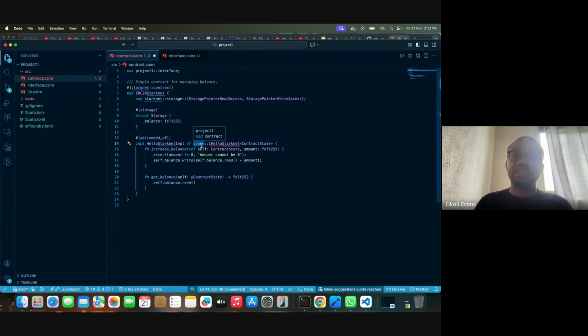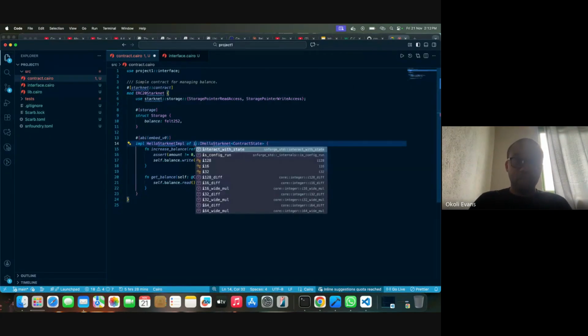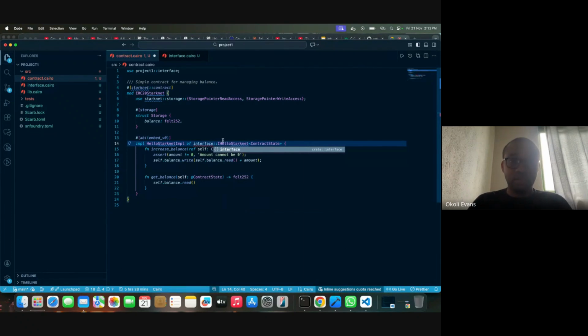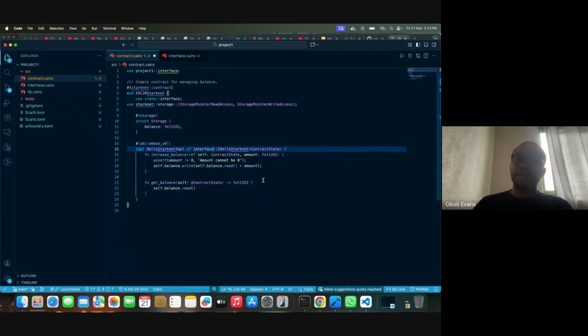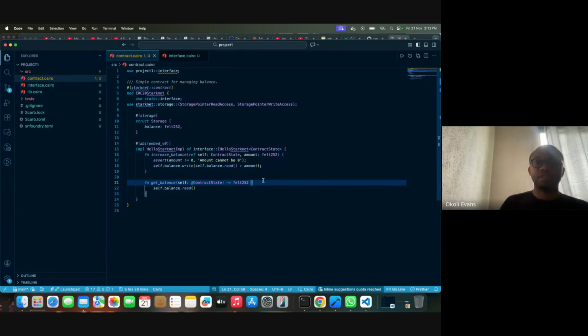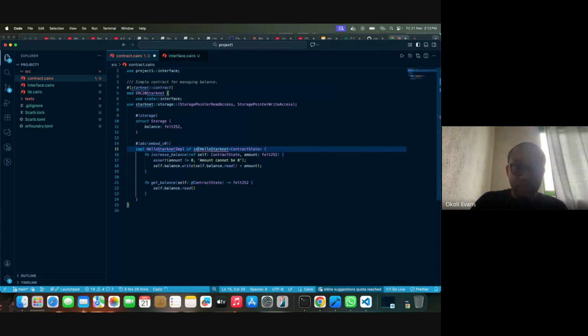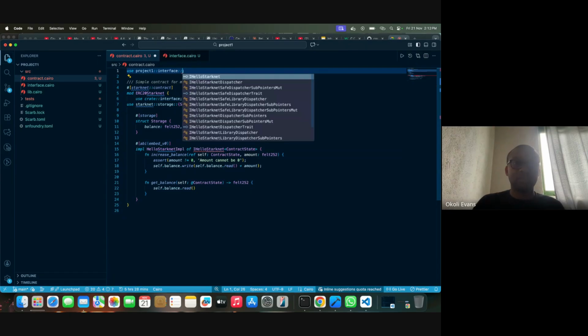But since we have it in another file now, we have to use the interface, and then we can access what is inside the interface. So now we have the interface here, and then the error goes away. Now our program can compile. Okay. So this is one way to do it. Another way to do it is if I don't want to do all this, I can just remove this. And then inside the interface here, I will have this.